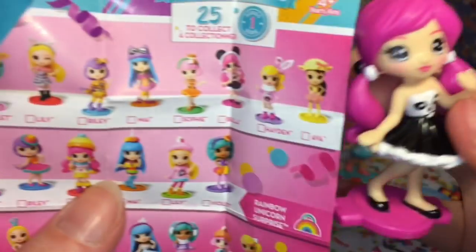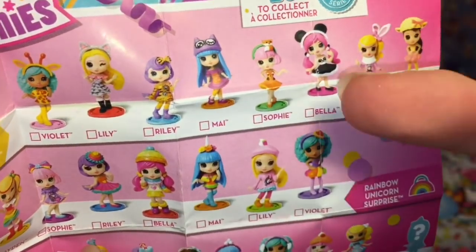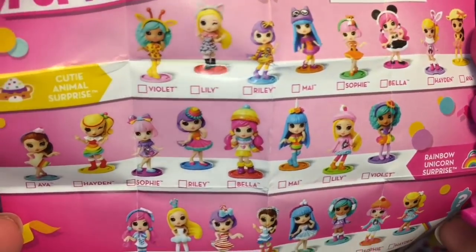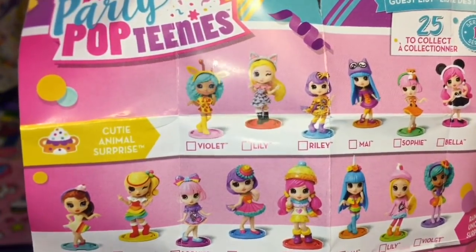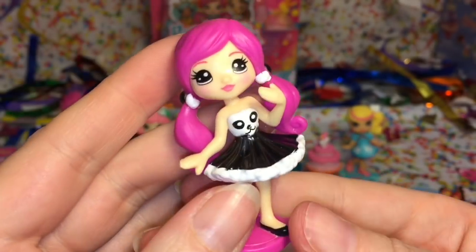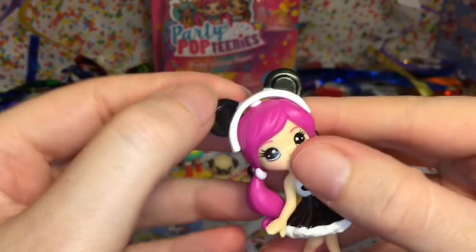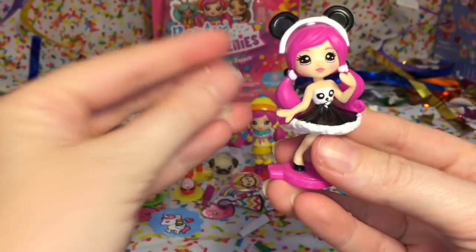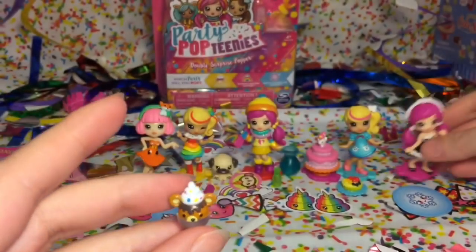On the checklist we have Bella. So it's the same doll character - Bella comes in each different category. We got the Rainbow Unicorn Surprise Bella, and this is Bella dressed in her panda outfit as the Cutie Animal Surprise. The dolls are the characters - got it! She's super cute. Let's put her ears on because it's about to get cuter. There we go - that's adorable! I love the black and white theme, and she has her little bear dessert which is precious.